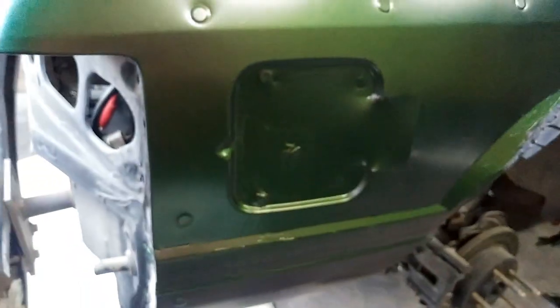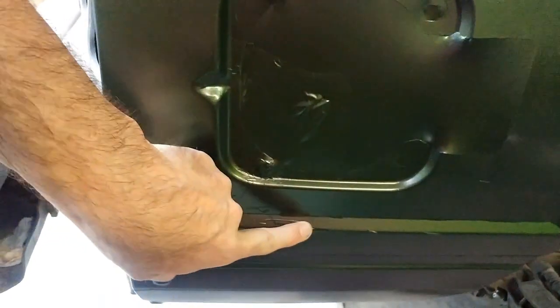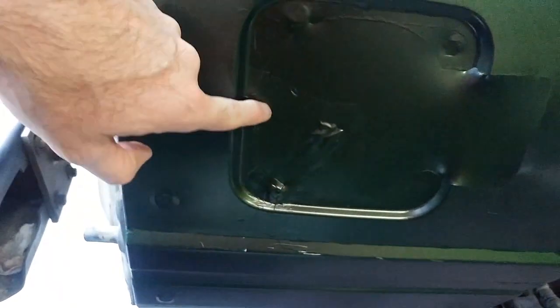Now I tell you, around this fuel door, this is complete garbage. I had to do a patch here. This is a patch here. And of course I need to cut this out.